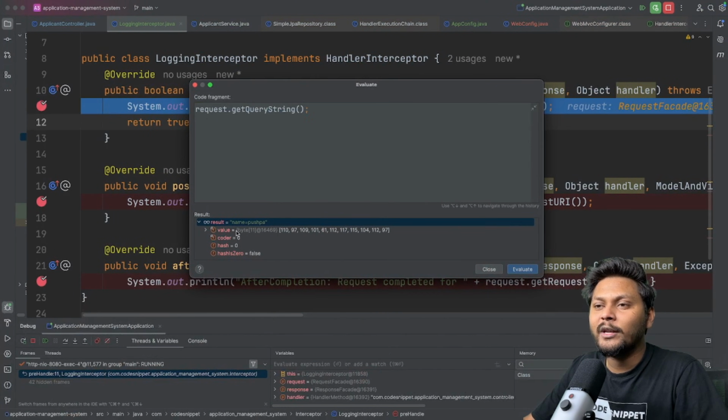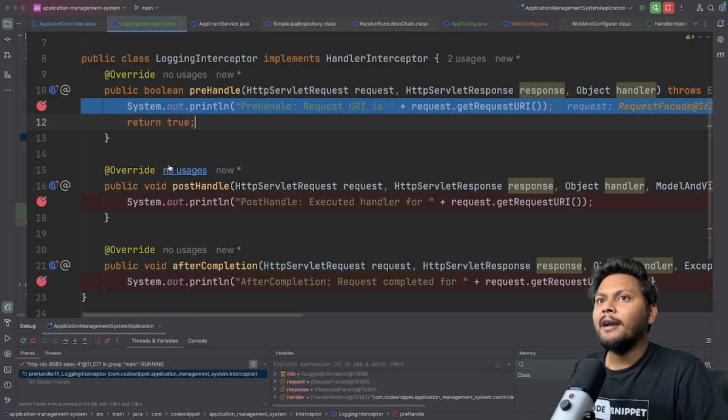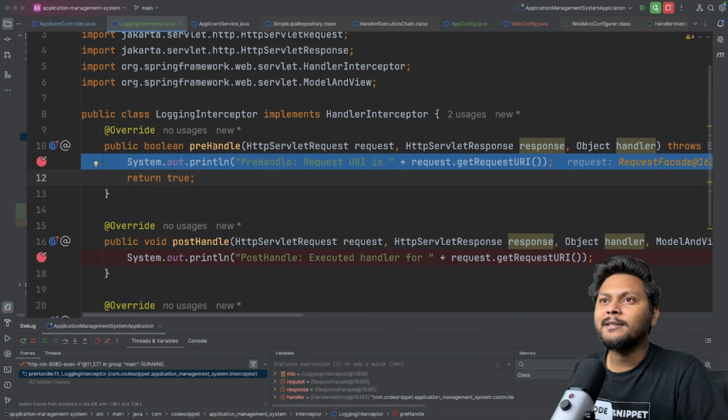So we are getting this query string over here, and guess what we can do? We can modify this as we want, right? As we have seen, ID to UUID. That conversion can be done over here like this. And this guy will have access to all your Spring beans. This is not a bean at the moment, but we can easily convert this to a Spring bean.